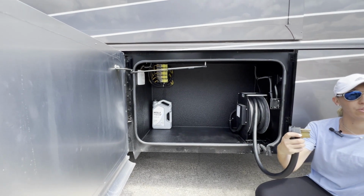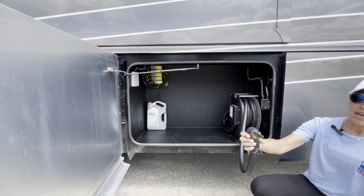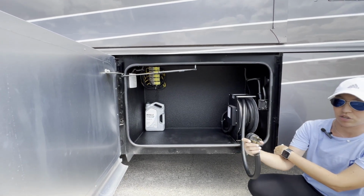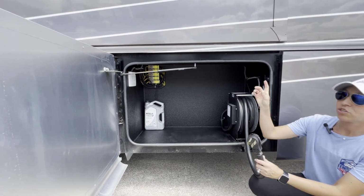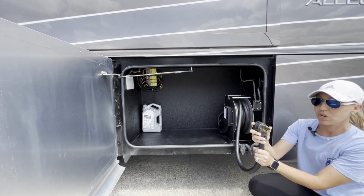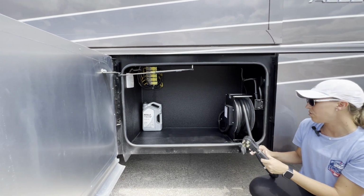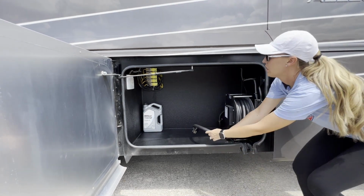What you want to do is make sure that the power is off at the campground before you plug this in, and then once you plug it in, go ahead and flip that breaker on, getting power into the coach. Before you unplug the RV, be sure that the AC is off on the inside and all the major appliances are turned off before we remove it. Okay, so AC is off, turn the breaker off, and then unplug the coach. Then you can go inside and turn on the generator, power everything back up.